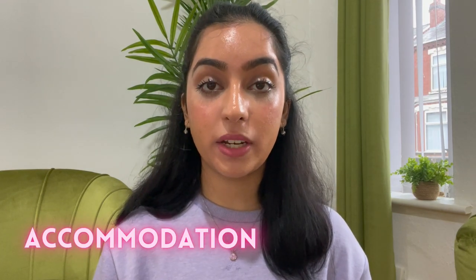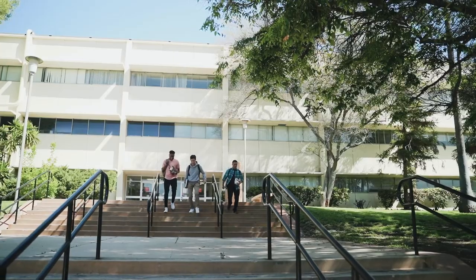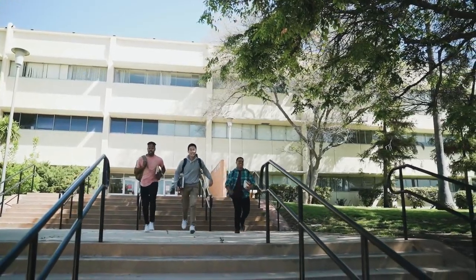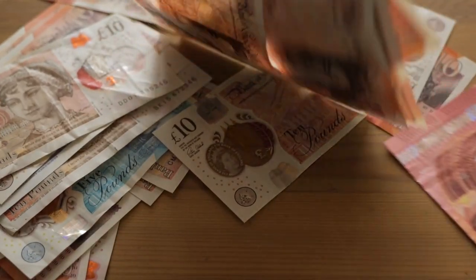The next thing to consider is accommodation. Ninety percent of you will be moving out for university, so it's really important. It's going to be difficult to live somewhere for five or six years if you have any problem with the accommodation — whether it's too far from campus, whether it's shared and you don't want shared accommodation, or whether it's not catered and you require catering. I completely fell in love with the accommodation at Hull York University — they'd just built new student accommodation that looked like it came out of a magazine, and I could really picture myself living there, and it was one of the things really drawing me to pick Hull York Medical School.